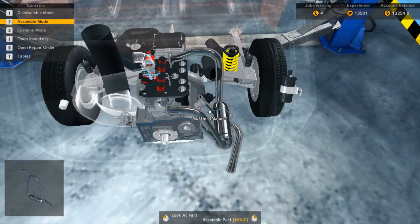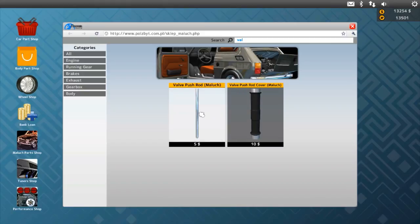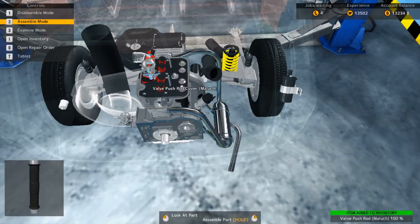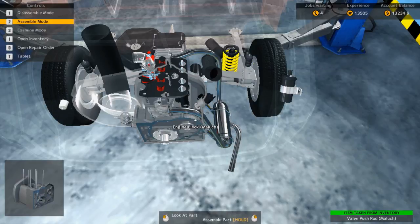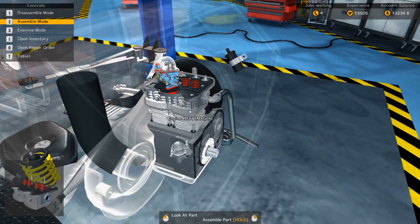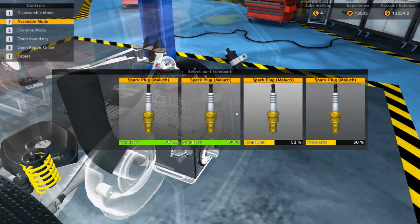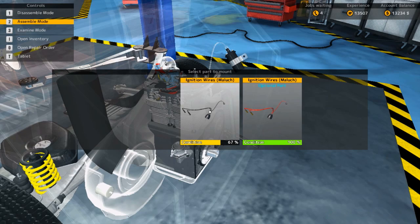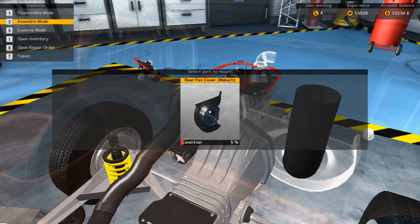Valve push rods. 4 valve push rods. $5 each. Now that's... Yep, the other spark plugs didn't show up. Yeah, the connection wire, baby. Rear fan cover.